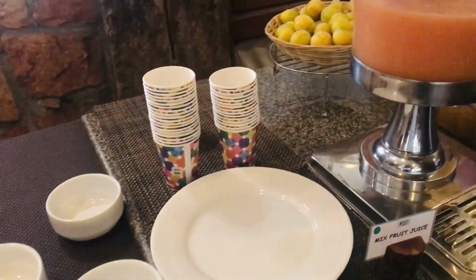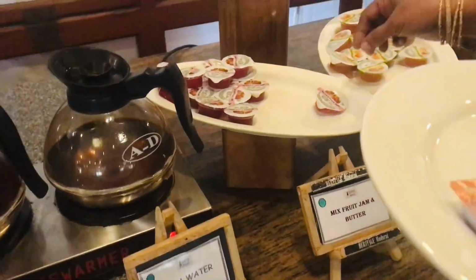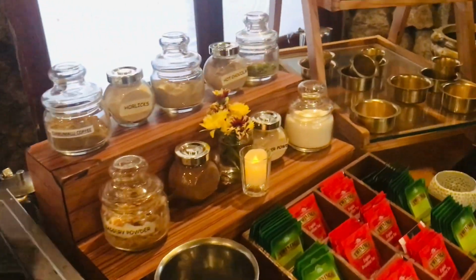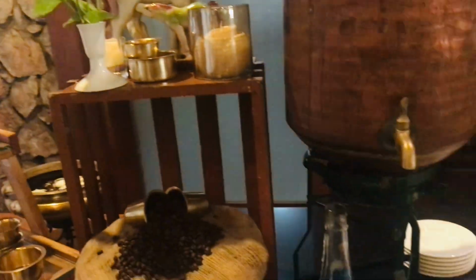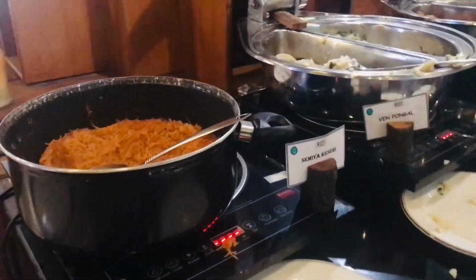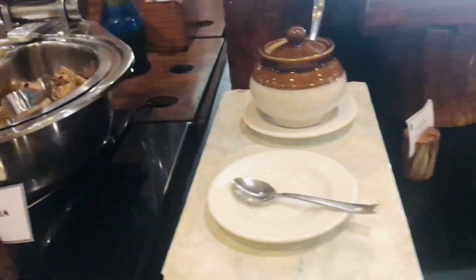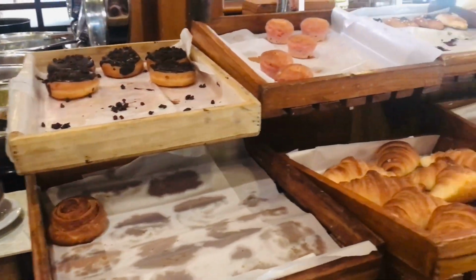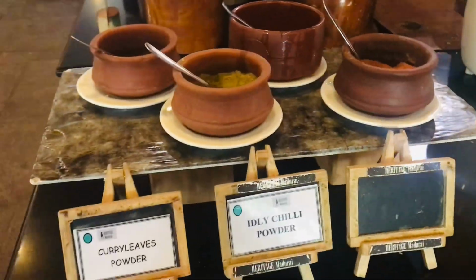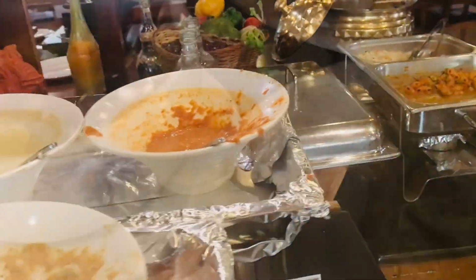Day 2 started with the complimentary breakfast. It had a wide spread of Indian and international cuisine, and we were astonished with the amount of food that was presented for us. Apart from the items that were part of the huge buffet, we could also order from the live counters for dosas and puris as well.